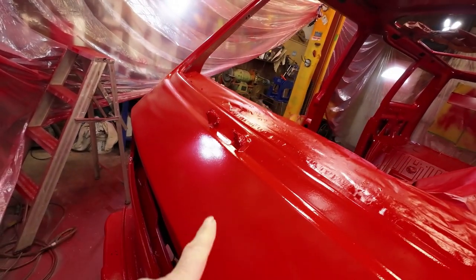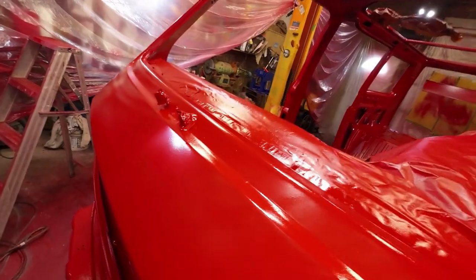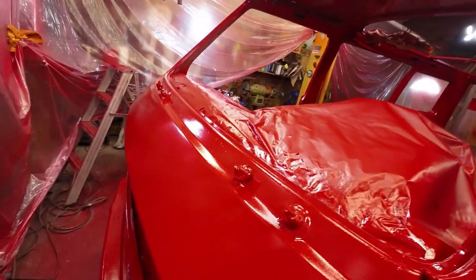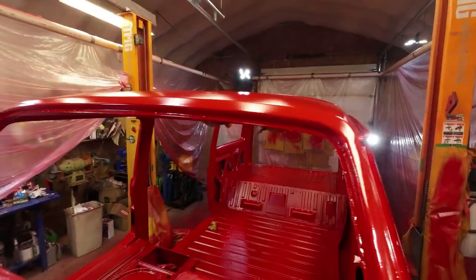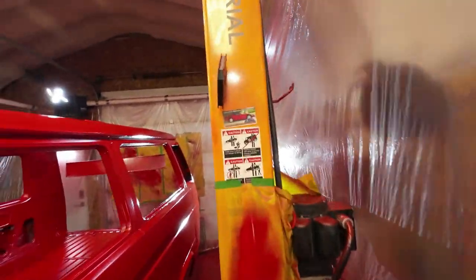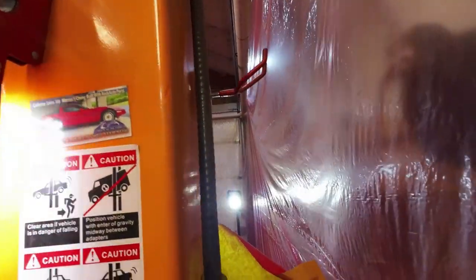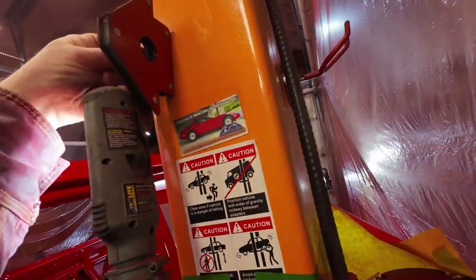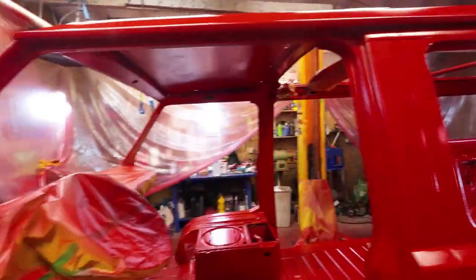What I'll do is I'll take a tack cloth and run it across it. If the tack cloth sticks to it, then it needs to be sanded. If the tack cloth goes over it smoothly, then it should be all right, I think. We'll just see. I'll get a tack cloth and check it out. Here, I'll just go and get a tack cloth.